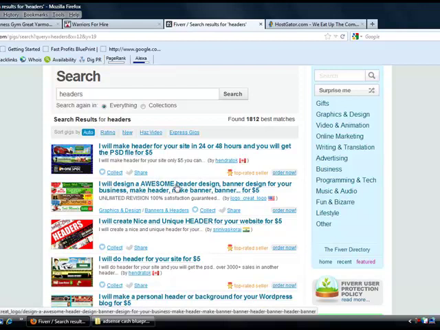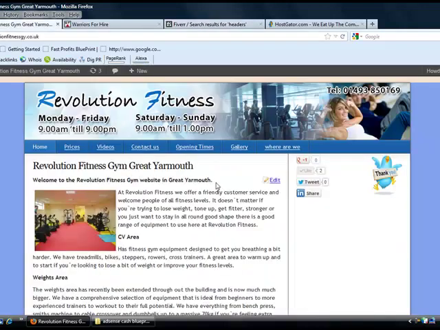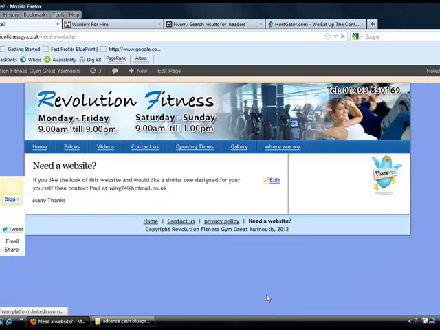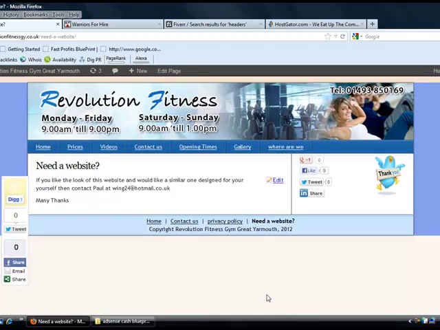That's tip number 2. Tip number 3 is to do with your viral links on the sites that you build. If we scroll down to this site that I've built, you'll see there's a link here, need a website. And what I usually do, every site that I build, I create a new page saying need a website. So the more sites you build for people, then the more links you're going to have out there, and you're going to get more eyeballs coming to this page. So imagine if you had 50 or 100 sites out there, all with your link on. This is how you generate tons more referral business.